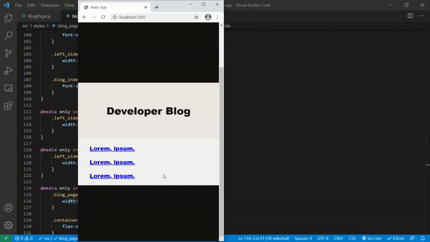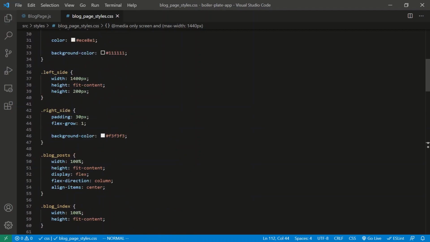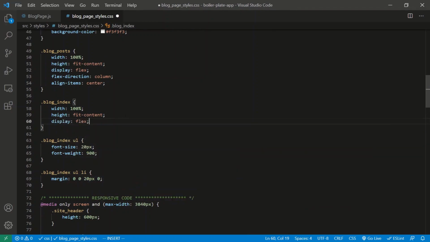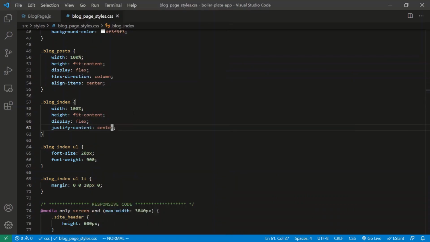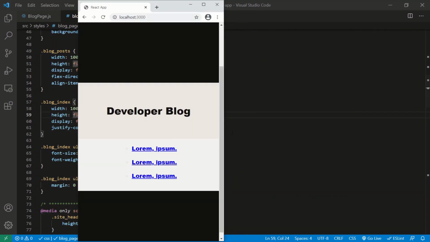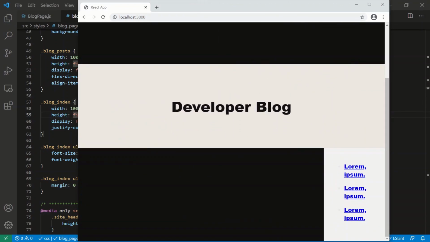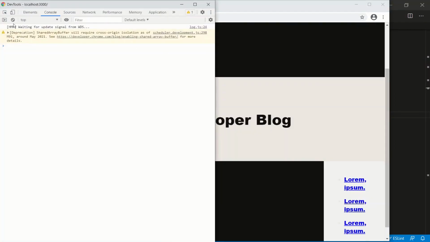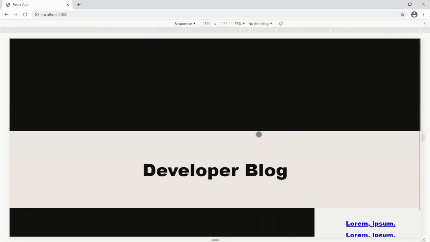Let's see if we can center these guys though. That should be, what is this? The blog index. Right side. Blog posts. Blog index. Let's see if we can do that. Display flex. Justify. Center. There we go. We'll keep it like that. And yeah, that's good. All right. So that's the mobile. We go, and it just resizes like this. And for the 4K, let me just do this. Let's undock this. We'll do this, and 4K resolution. This guy right here. All right, so it's responsive.